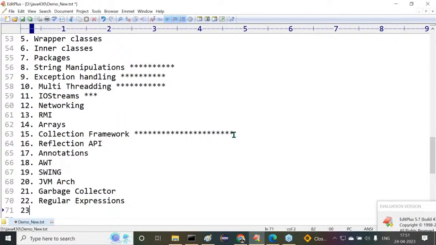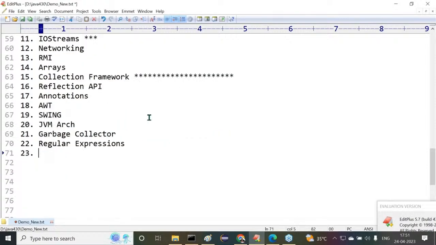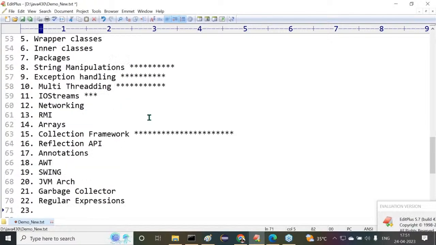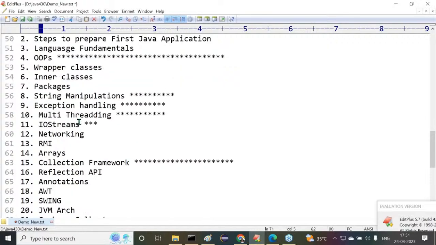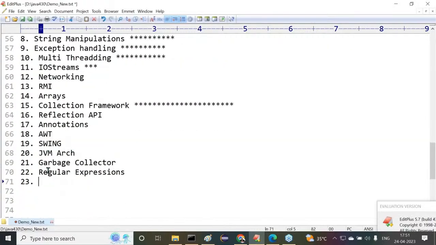Another content, introduction to inner class, I covered. Then JVM architecture, garbage collection, regular expressions, internationalization. In the list of topics I'm giving here, if I miss any topic, then I'm going to cover it on the flow.